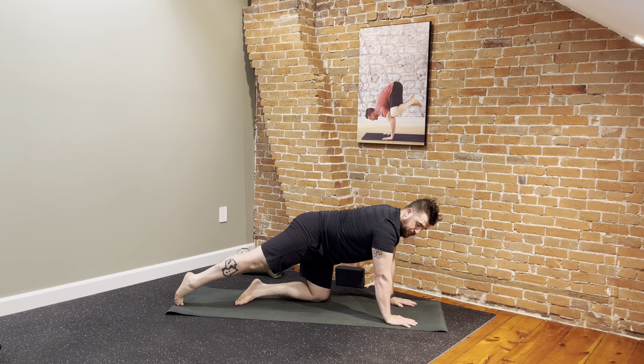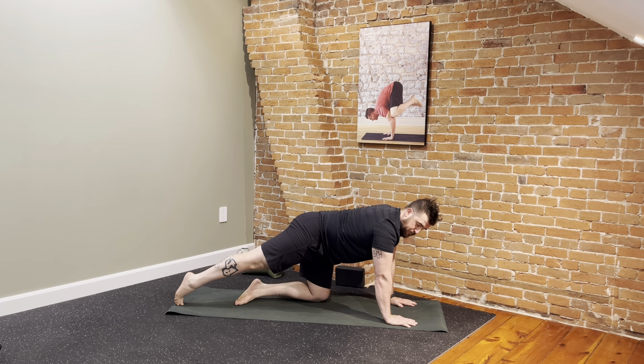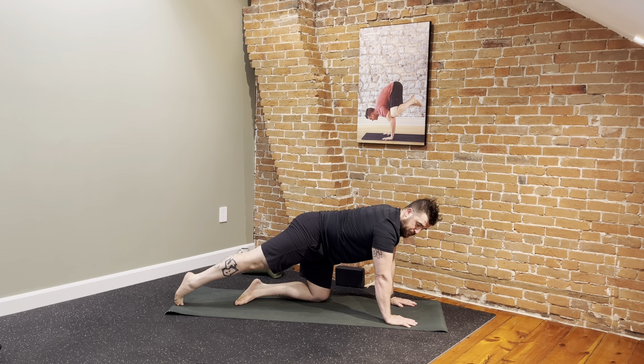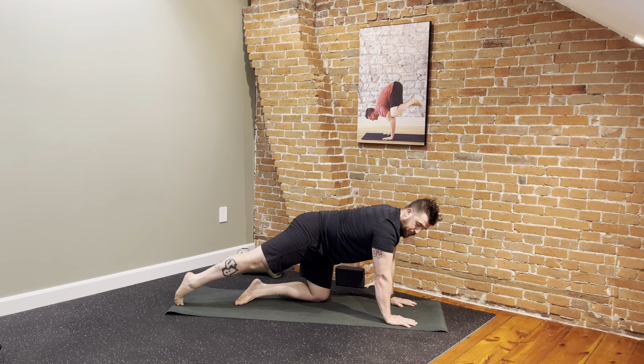Let's move — a little shimmy, a little shake, a little reset — then downward facing dog. Step the toes back, lift the hips high and create that upside-down V shape. Take a few moments to explore it: sway the hips, roll the shoulders around, give your head a big shake no and an even bigger nod yes. Downward dog is not necessarily a rest — be a little active here, pushing through the palms, sliding the shoulders away from the ears, lifting the tailbone, and heels searching for the ground. Soften both legs, look forward, and on an exhale walk, step, or float both feet all the way to the front of the mat. When you get there, just hang.